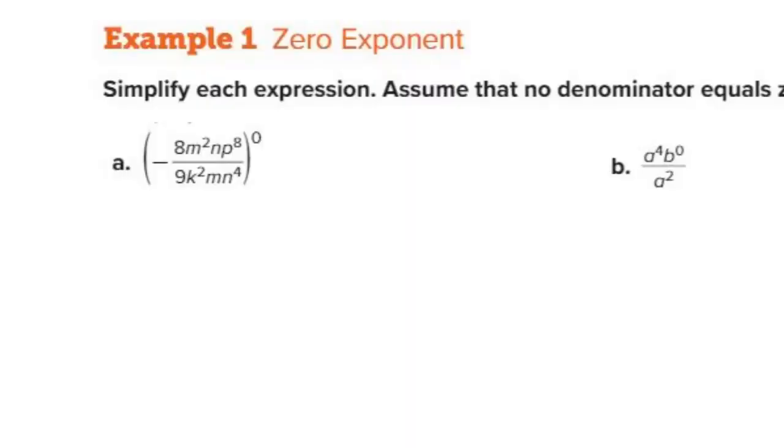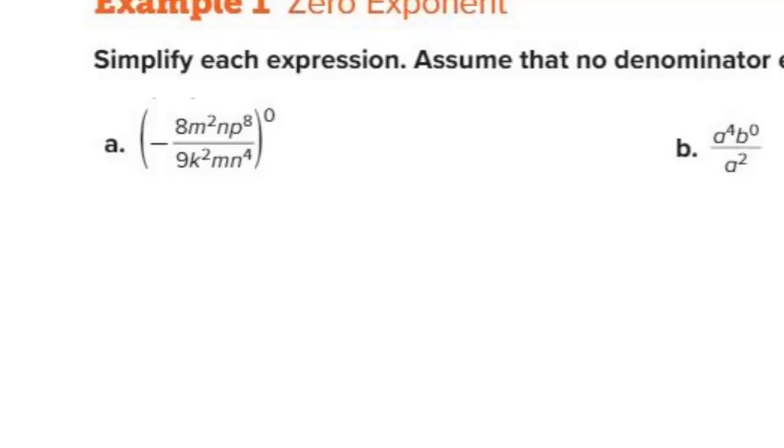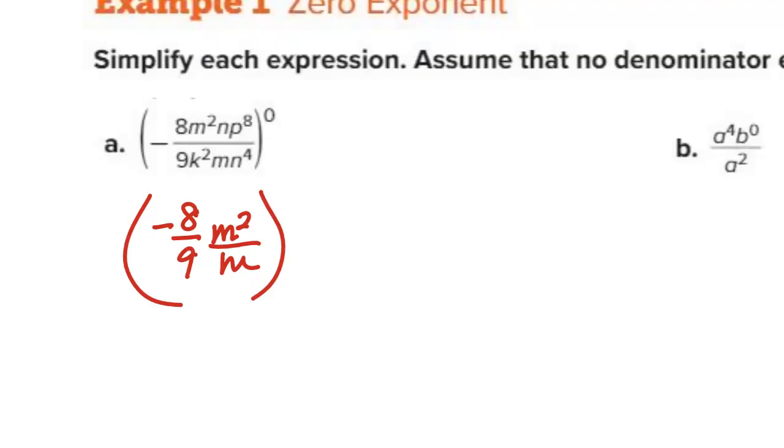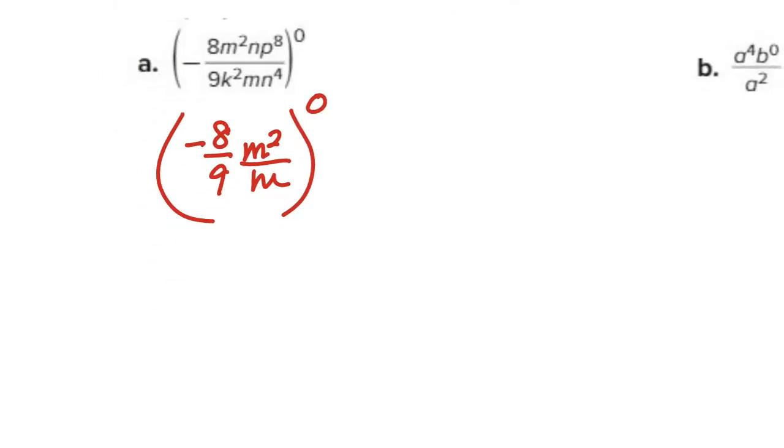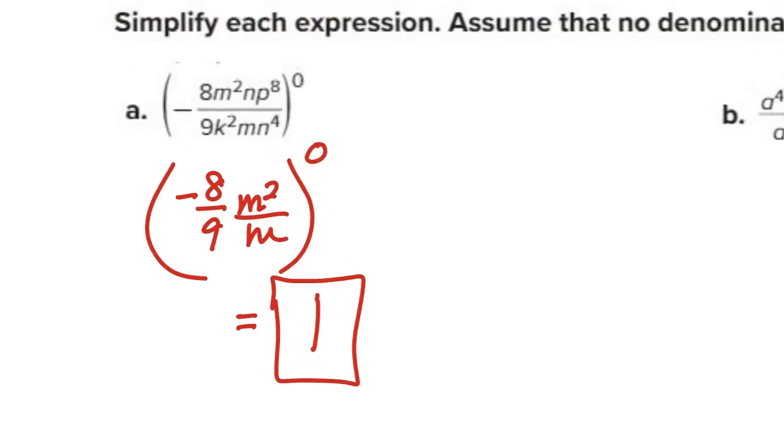And you might be saying, Miss Thede, yeah, but we did what was in parentheses first. You're right. And whatever this is in parentheses, it doesn't really matter, because once you take it to the 0 power, it's all just going to be 1. Okay? So that whole mess of one monomial divided by another is just 1.